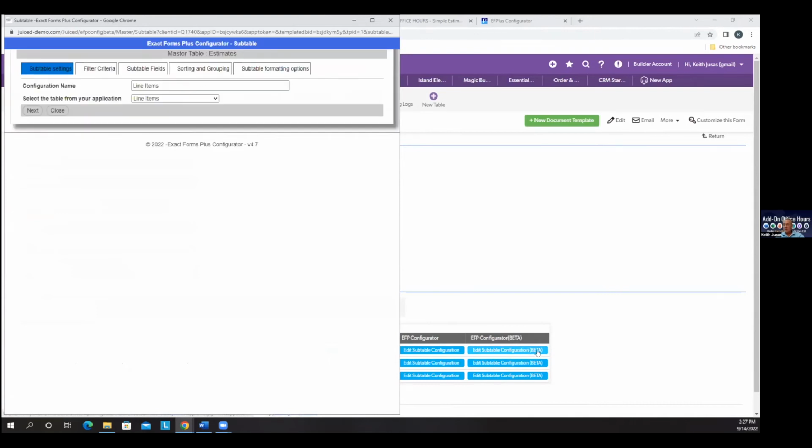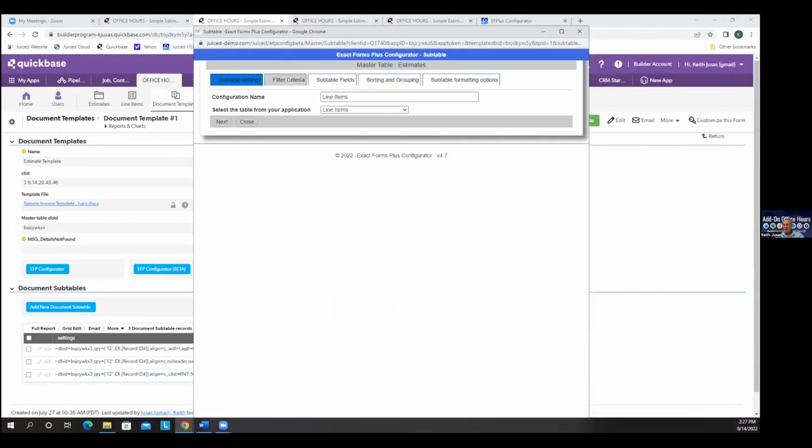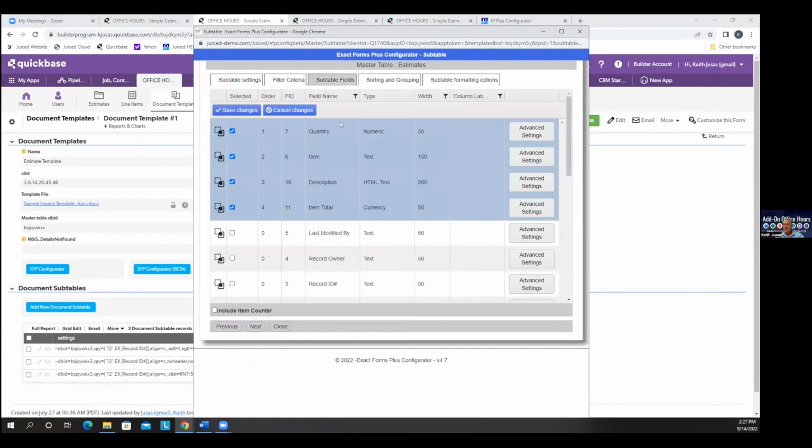So when I click on this button associated to this strid, it's going to preload that configuration with all the columns that were already selected. Here I could change the filter criteria if I want. I could choose additional fields, but more importantly, I can modify some of these. So I can change the width if I want that column to be a little bit wider or shorter. If I don't like the word quantity and I don't want to change the field name in Quickbase, I can quickly go over here and say I want it to say QTY instead of quantity. And that will change the header only in the output document. It's not going to change the field name in Quickbase. But I also want to go to the advanced settings. I want to take a look at what's available to me there.